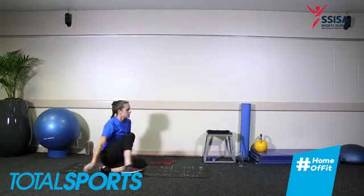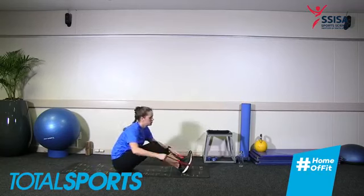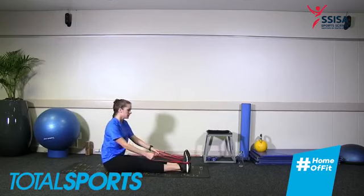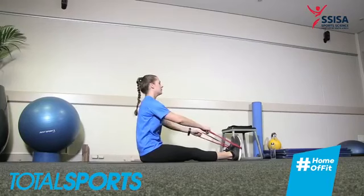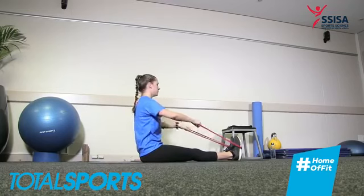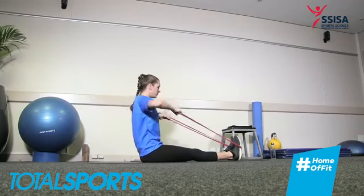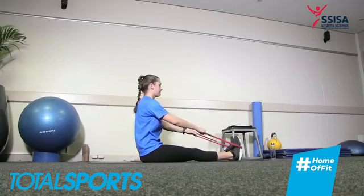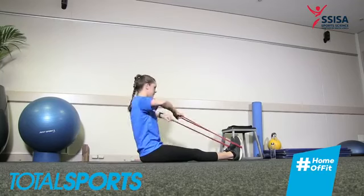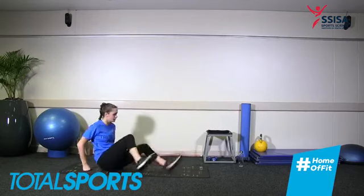Into your seated position with your band for our high rows. Remember, palms are facing down and elbows are up at shoulder height. Ten of these. Good. Okay, and then into our dynamic high plank.